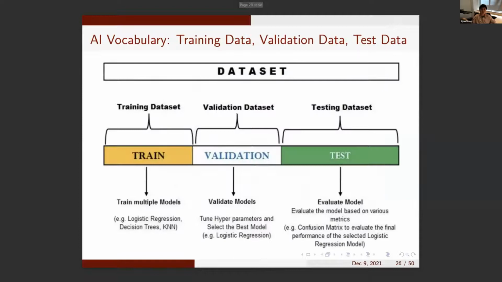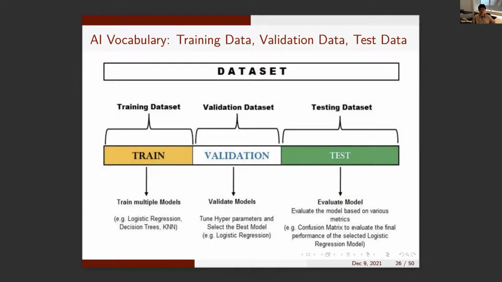And related to supervised learning, there are three very commonly used terms: training data, validation data, and test data. Here, the training data is the data we use to train the model. The validation data is the data we use to tune the model, like to select the so-called tuning parameter. And the test data is data that the first two tasks, training and validation or tuning, have never touched. So that will serve as an honest way to evaluate the performance of our model.